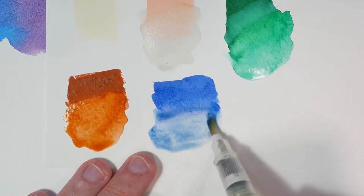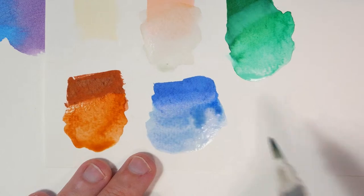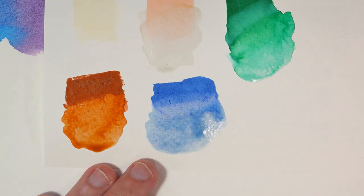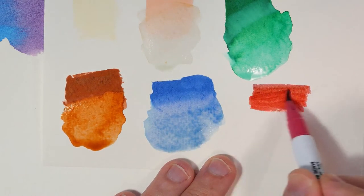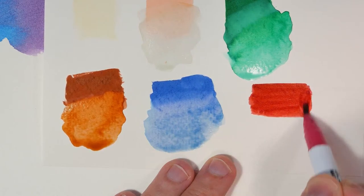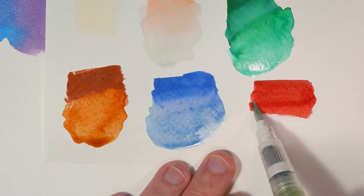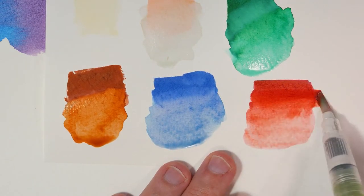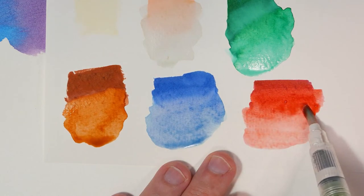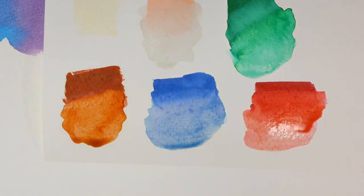Okay, so we have the blue. This one is kind of violet-y when you dilute it. And yeah, the red one. This also is a bit pinkish. Okay, so there you go.